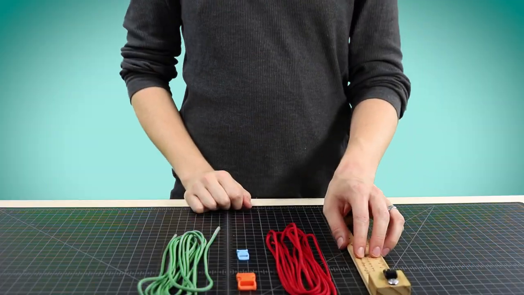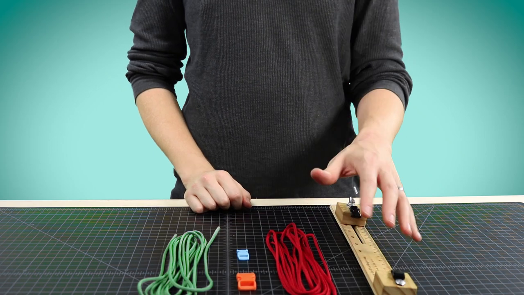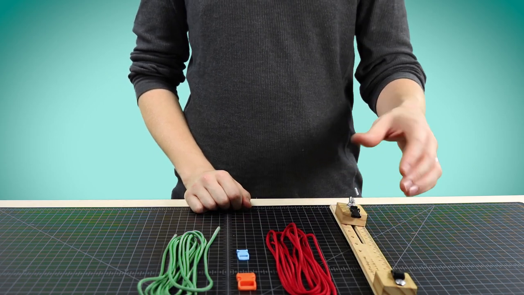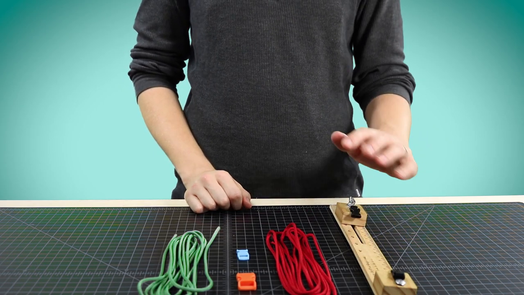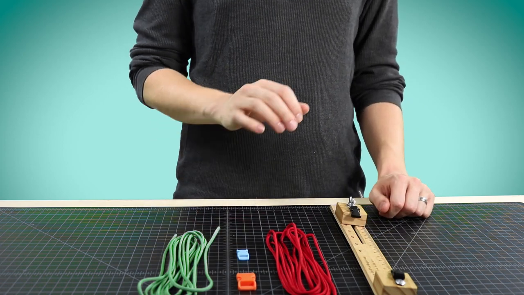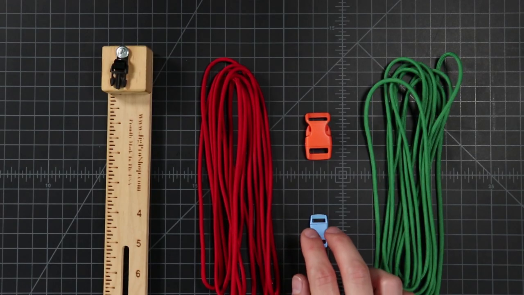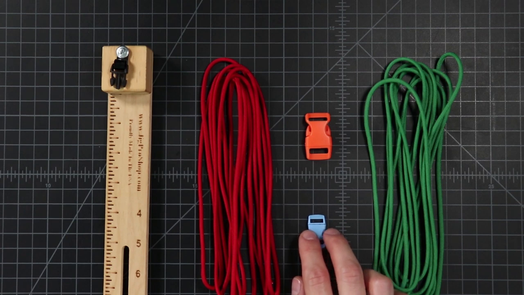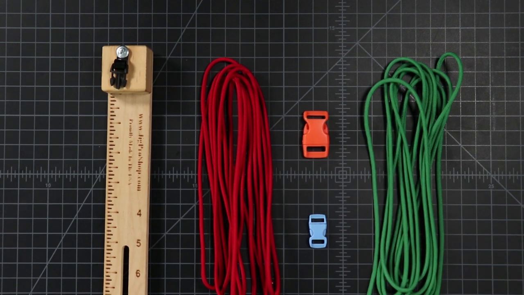I'm going to be showing you how to set these up on a jig. If you don't have a jig that's not a problem, it just keeps things nice and organized and tight while you're setting up the bracelet, but it can definitely be done without that. Apart from that you just need a couple paracord colors. I'm using a 3/8 inch paracord buckle for the two-strand and a 5/8 paracord buckle for the four-strand. We'll start with the two.